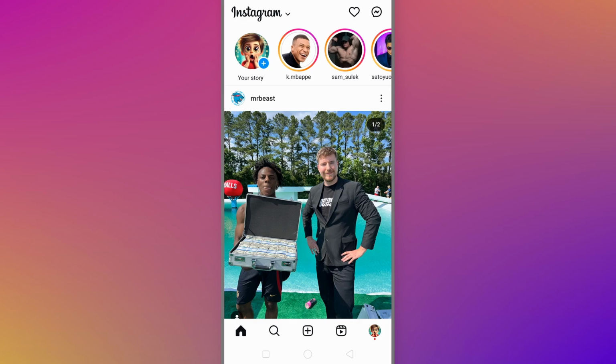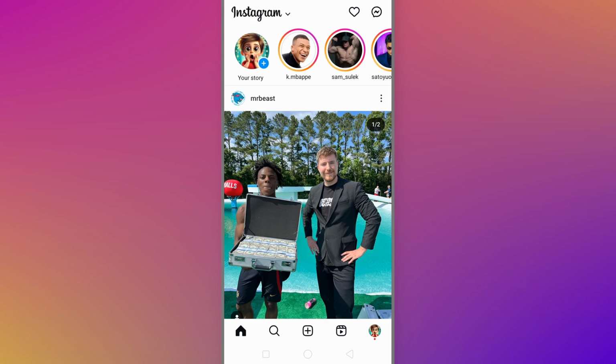So you may have decided that you no longer want to have a professional business account or creator account. You want to switch back to a personal account now. Recently Instagram changed their layout settings with Meta and Facebook, so some settings are different now. So I will show you how to change your account type.